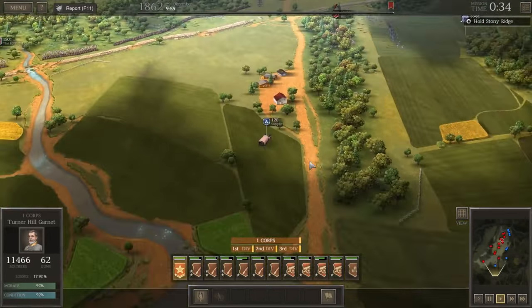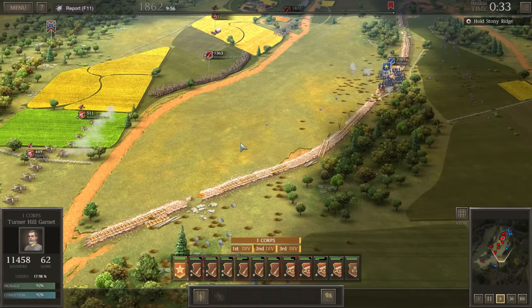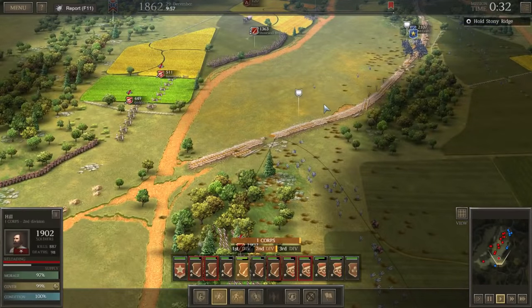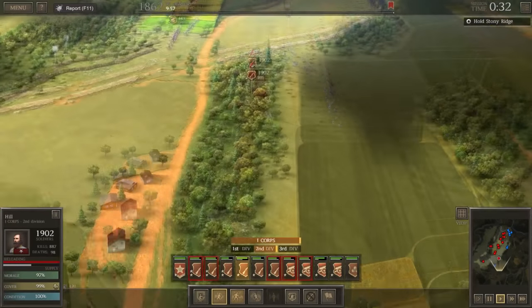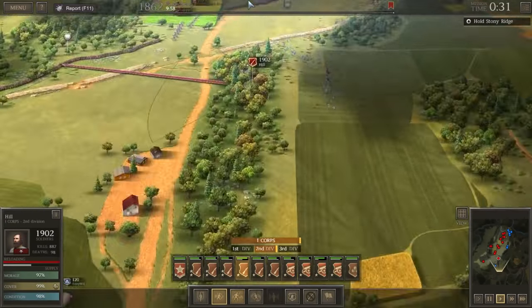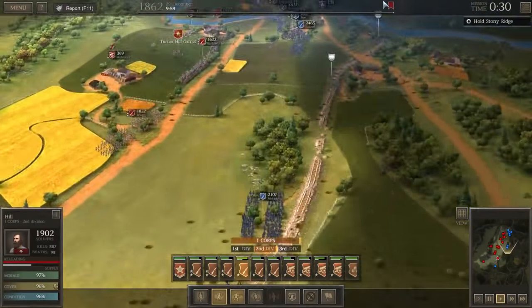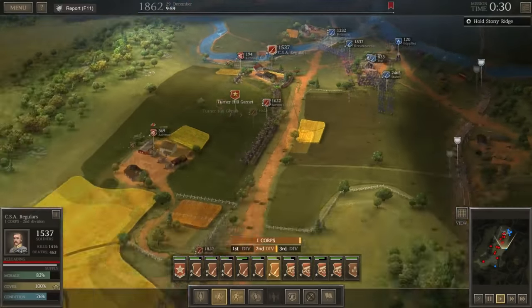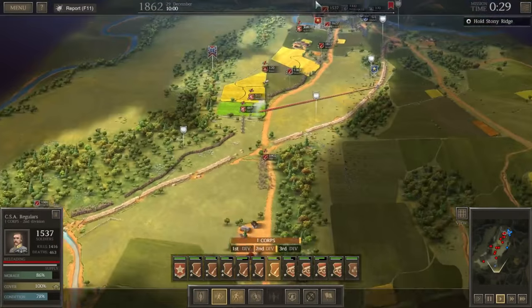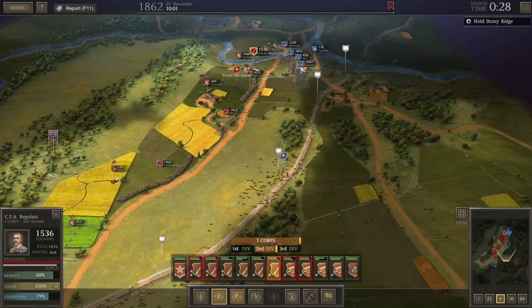Let's see here. They're still not pushing in the south. Eventually, Fitz John Porter's corps, I think, is the one that attacks in the south. Alright, Hill held. Pull him back. They're really pressing our right hard, though. Where's our character? Wait, did we get captured? No, I'm right here. Okay, cool.